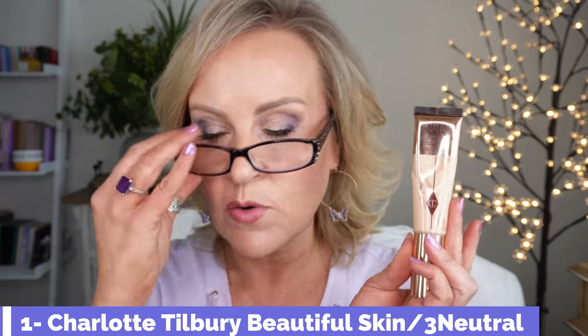Let's talk about a couple I've discussed before. I do have an entire video on the new one from Charlotte Tilbury — this is the Beautiful Skin Foundation, mine is in 3 Neutral. This is an extremely hydrating foundation. If you're oily or combo you probably won't like this. I feel like it's a beautiful foundation for me in the winter when I'm super dry — it is flawless when you first put it on, no texture, doesn't change colors.